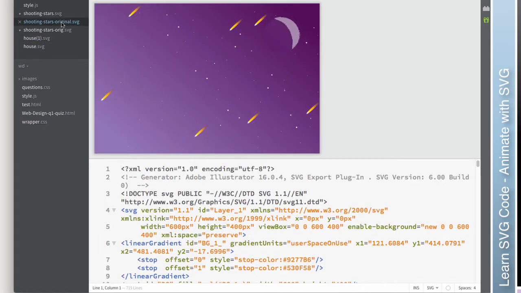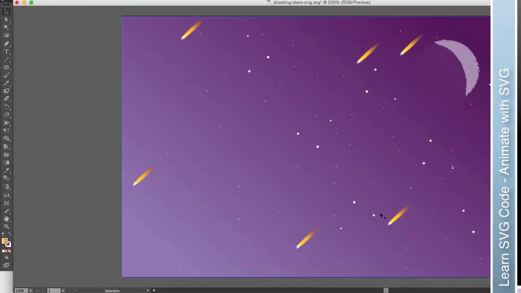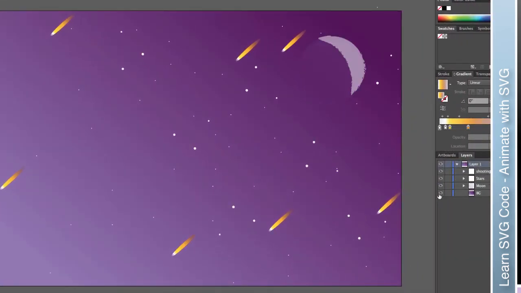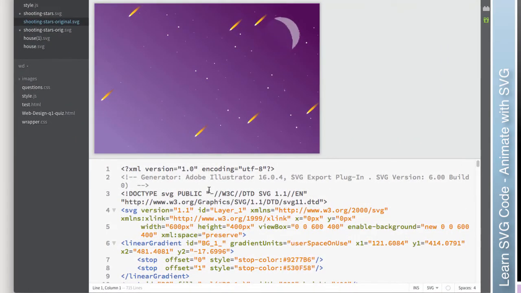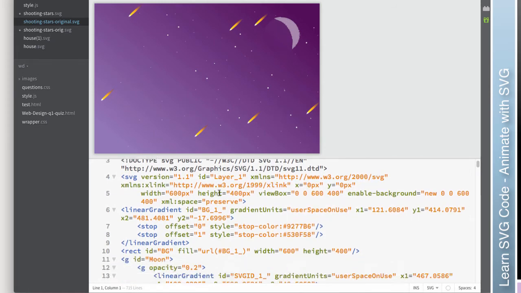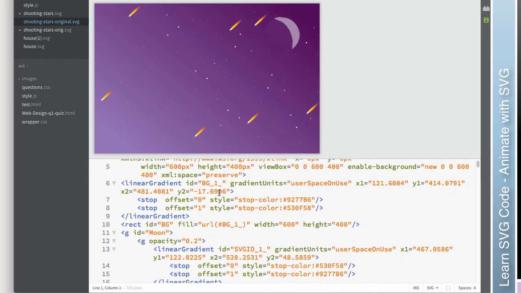I created this image, and I was going to work with this image in this video, and I made it in Illustrator, right? We talked about Illustrator a couple videos ago, and so I have this file here, and it has a moon and a background and all of these little shooting stars and a star field behind that. And I thought this is pretty simple, right? This should work, and they've got some nice little gradients in there because I thought that felt a little bit more shooting star-like. And I exported this, and I tried running it through SVGOMG as well as not doing it. And when I actually went in to play with it and refresh on how the animation works, I found some weird stuff that causes some problems.